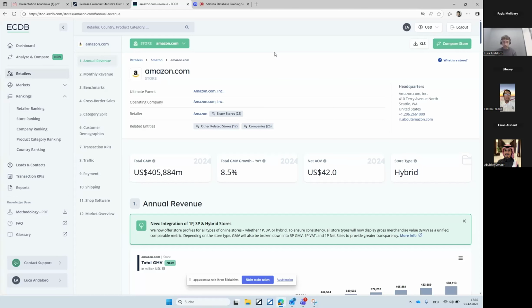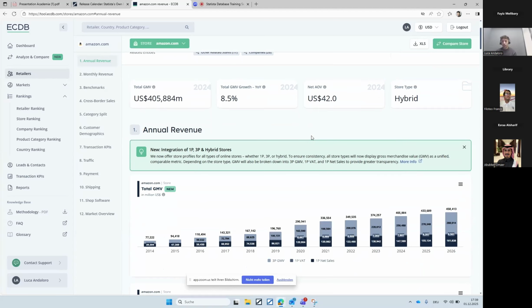public companies such as Amazon, then when it comes to the revenues of that company, of course we need to wait for the year to close. And also, this kind of public companies must publish their financial data. Okay, so when that happens, then we will be able to update the data on the platform accordingly.